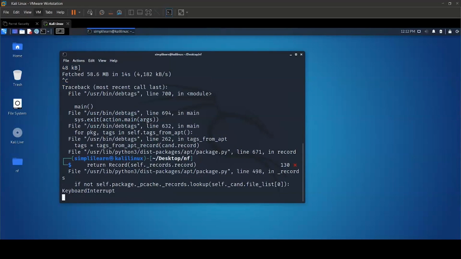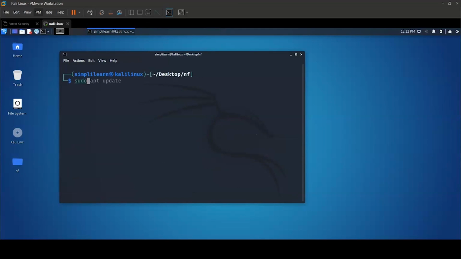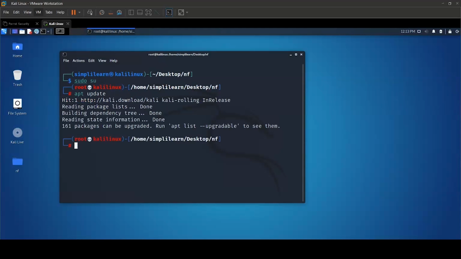The fetching is complete over here. For the second example, let's say I just write sudo su, and this time it's not going to ask me the password because in this current terminal process, I've already provided the root password once and it is in memory right now. When we updated the system earlier, we had to write sudo apt update. That was because we were running it as a standard user. Now we are running it as a root user. So all we have to write is apt update and it's going to continue its work. There you go.